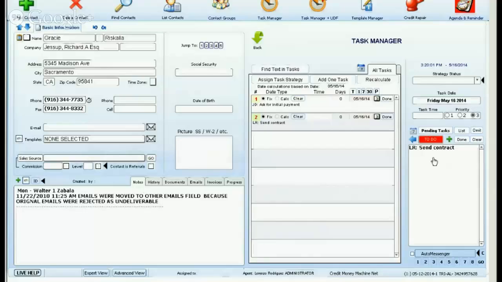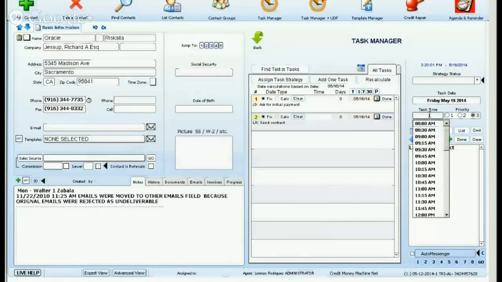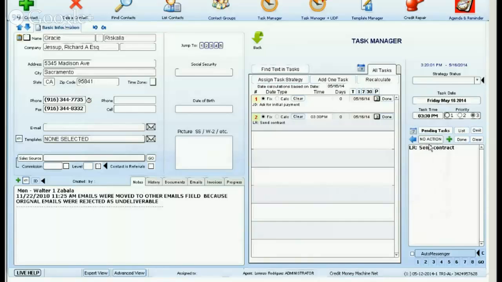And when I do the action, or maybe I don't want to do the action, or I can't. For example, maybe I need to send the contract, but the attorney didn't send me the contract yet, so I don't have it. So maybe I want to reschedule this for the future. So I'm going to reschedule this for 3:30 actually. So you see there is no action, and so it has been disposed.